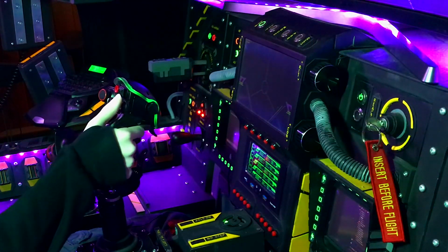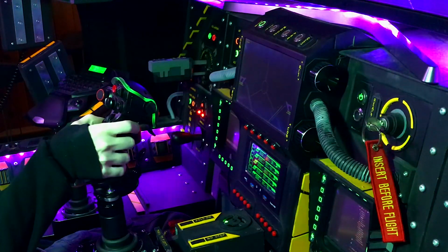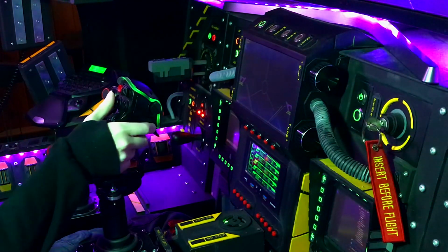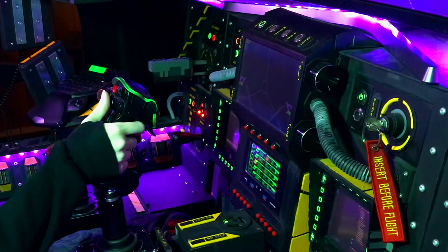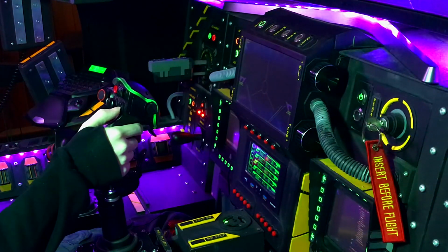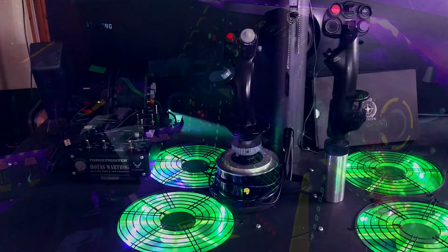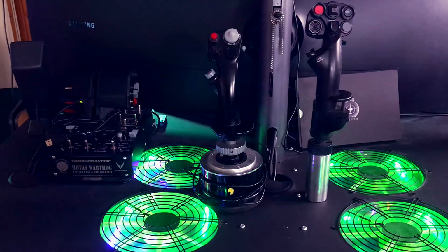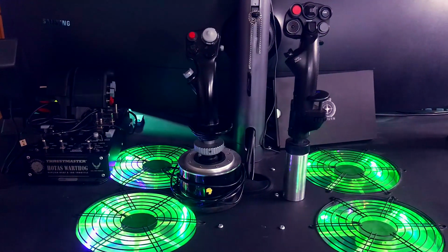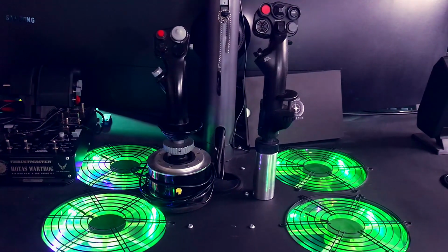However, I've had a few issues with the CMS thumb hat. This one feels a little more squishy than the others and sometimes doesn't do exactly what I feel it should do and can be a little more sensitive to picking up an input that I did not intend. Most notably, I find that I can accidentally press down on the hat when I'm actually trying to press right. It's not something that I've experienced with the MT50 CM2 or the Warthog. It's not something that happens frequently, but it does happen.